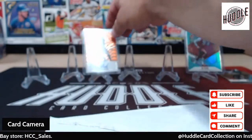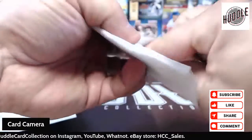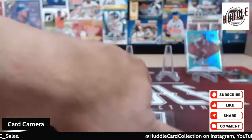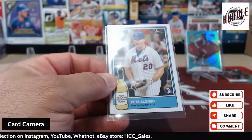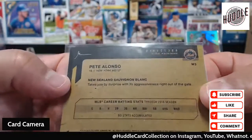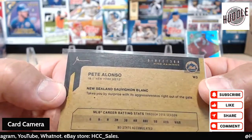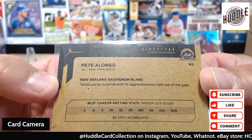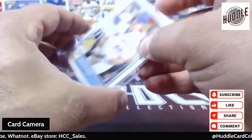So it is a mail day with the Michael Chavis. I need to put these back in the envelope so I can leave my feedback. Oh, this is a cool one — I'm going to change this out and put it in a top loader rather than a card saver. This is a Pete Alonso Gary V card — a Gary V Direct wine pairing card. So you have Pete Alonso paired with a Sauvignon Blanc — takes you by surprise with the aggressiveness right out of the gate. I just thought that was a cool little card — Gary V and Pete Alonso.